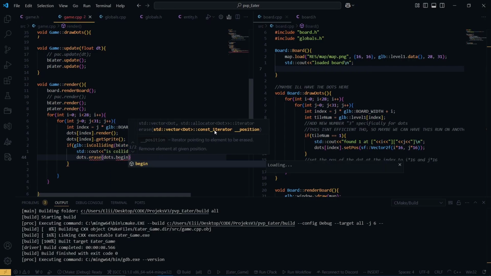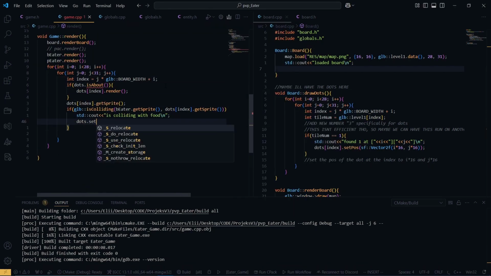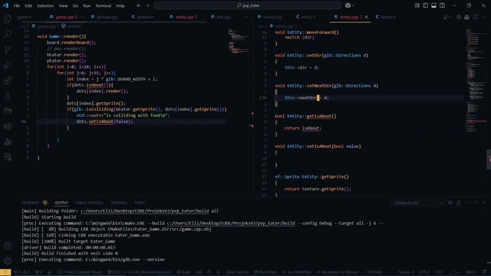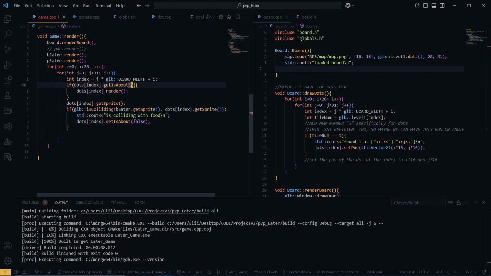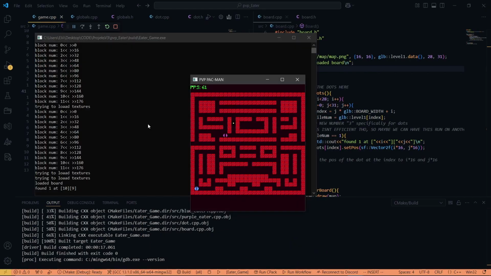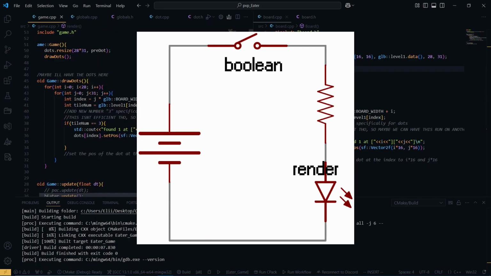Now that the collisions are working, I had to handle what happened when they collided. Since they're being stored in a vector, the normal thing to do would be to just remove them. For a small game like mine, that wouldn't be too bad. But if your game was big, it would cause some performance issues, especially if you choose to reuse them, which would require additions too. So instead of removing them, I just set a boolean to false, and then only process and render a dot when that boolean is true.